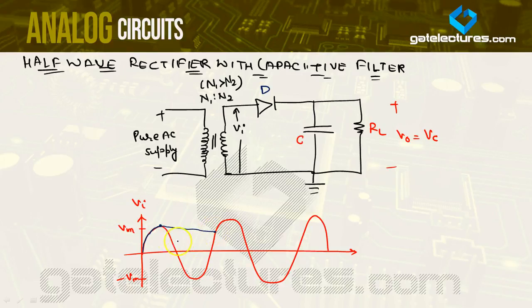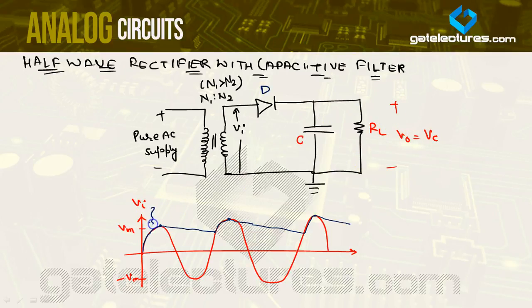At this particular point, your VI will again be active, and after this particular point VI becomes greater than the output voltage, or the voltage across the capacitor. Since VI is greater than VC, the diode will be forward biased, and VO will again start following your input voltage VI. The same thing will happen here as well. So this will again follow like this, and this whole process continues. So this is basically the extracted DC at the output.